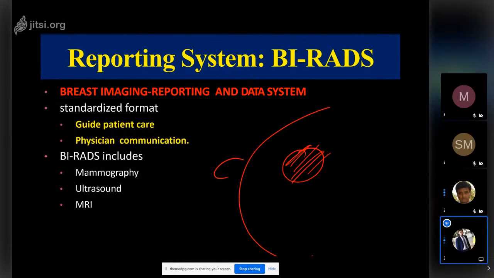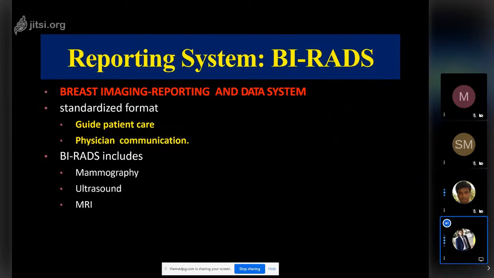Different people started describing it differently, and whenever a doctor tells a patient, he doesn't know whether it is a bad tumor or a good tumor. So we don't know what it is. So I use this BIRADS reporting system, which has standardized the reporting, in which whatever I tell you means something very specific. It can be used in mammography, ultrasound, and MRI.